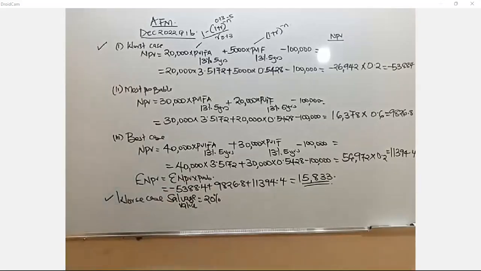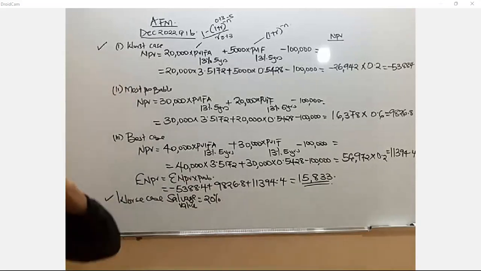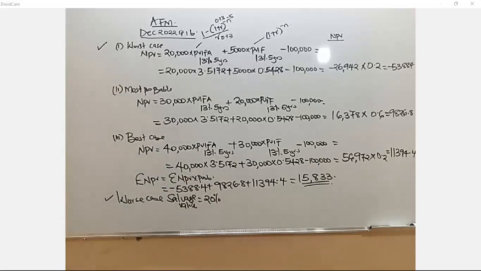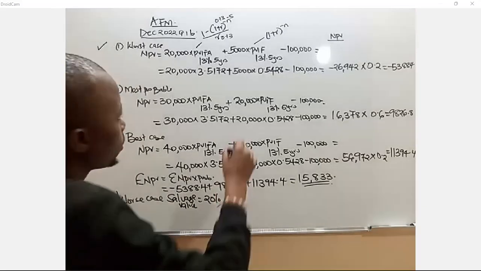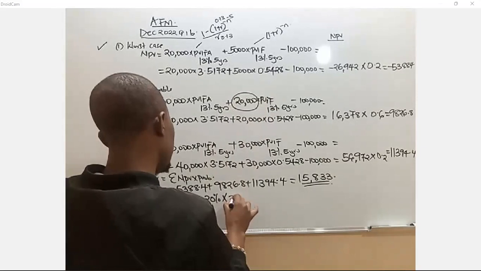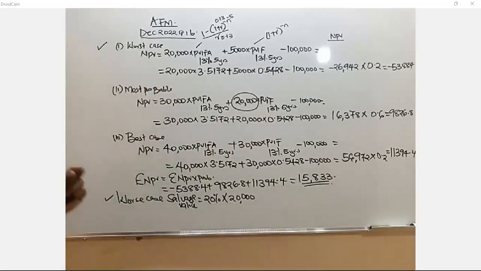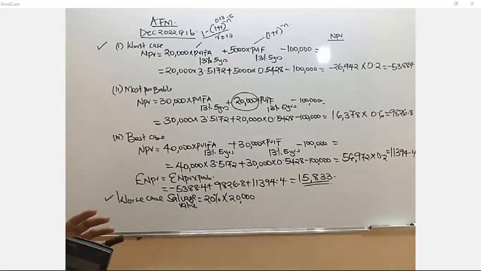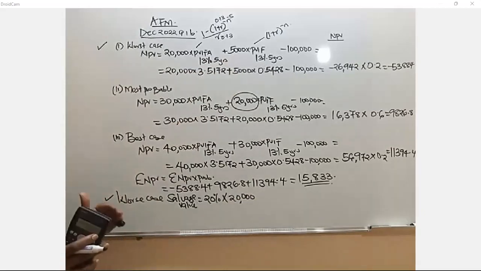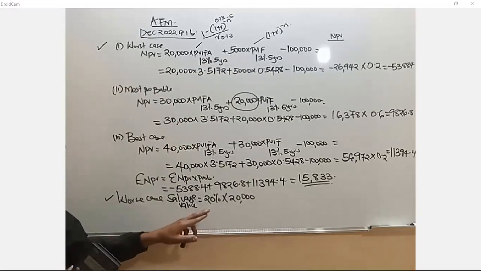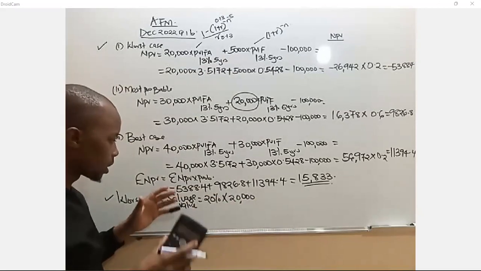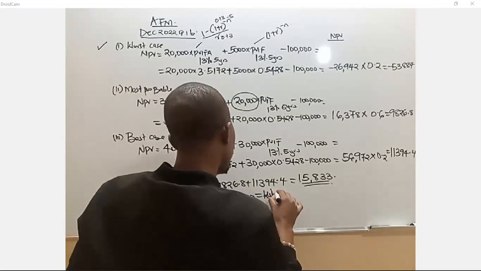What are the changes of this salvage value? And in this case, remember, in the worst case scenario, we are going to do our variance by considering the salvage value of our normal case, the most probable scenario. Our normal probable scenario is 20,000. We are not using the salvage value for the worst case, but we want to look at the changes from our normal operations when we are at the worst case. That is why we look at the worst case scenario. We factor the salvage value of the most probable, which is our normal case, and the answer here will be 4,000.